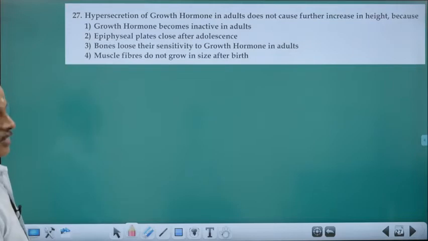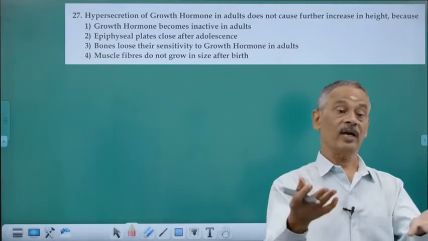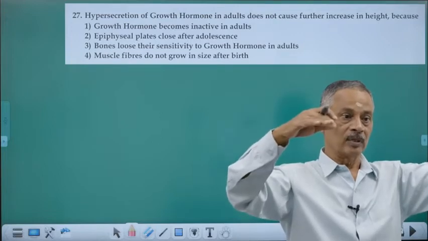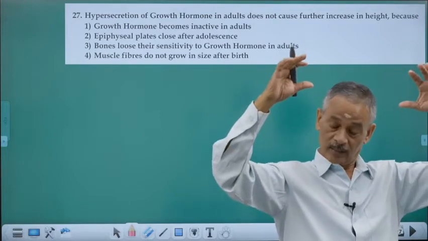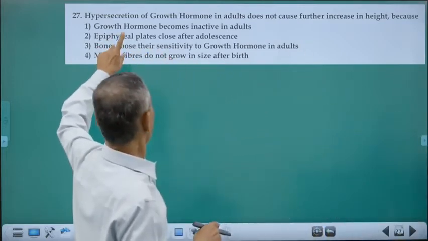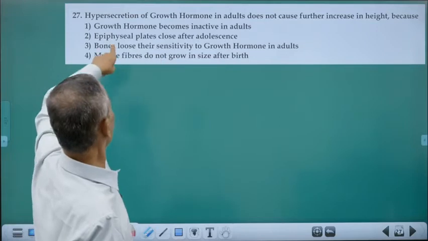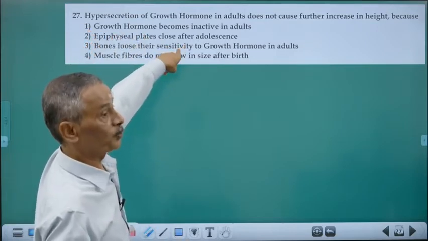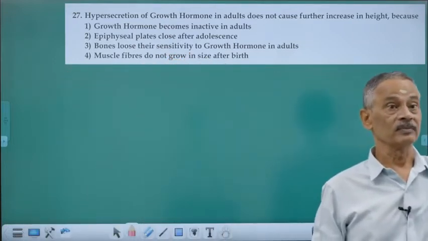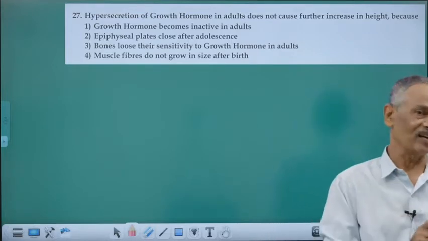Hypersecretion of growth hormone in adult. Suppose the growth hormone GH is produced even after becoming adult. Remember, our growth will stop. That's why we are not growing continuously. Our height will remain the same once we attain the adolescent stage. Why? We have attained our maximum size, then growth is stopped. Even if that growth hormone is produced in excess, that causes growth of certain parts like extremities of the lower limb, jaw, etc. That condition is called acromegaly.